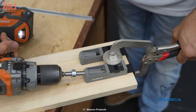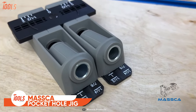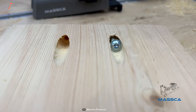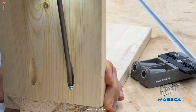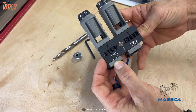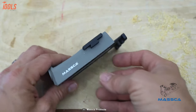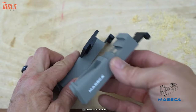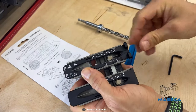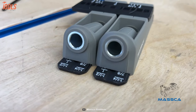Maybe you think it's an ordinary hole jig, but no — it's an adjustable twin pocket hole jig from Mosca. This is the perfect tool for creating pocket holes with ease and efficiency. Now you can position the width of your pocket holes without any hassle. You can detach each jig from the body and use them for individual needs. The quick magnetic base system keeps you highly productive by reducing total job time, so you'll get your desired width spacing easily.